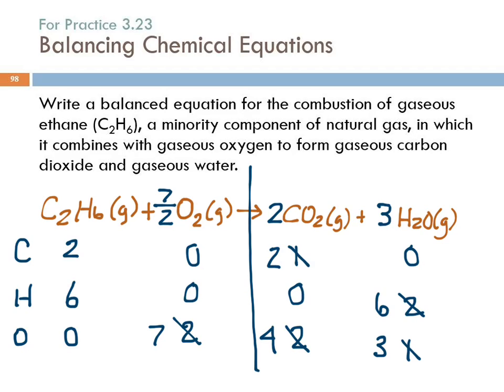And this is what that list of instructions was talking about, clear the fractions. So now you can go through and check that everything is balanced, but we don't like fractional coefficients. So the way to get rid of 7 halves is to multiply everything by 2. So you're going to have a 2 here, and you're going to multiply this by 2, and that 2 will go away. This is going to become a 4, and this is going to become a 6. And then you should check that it's balanced.